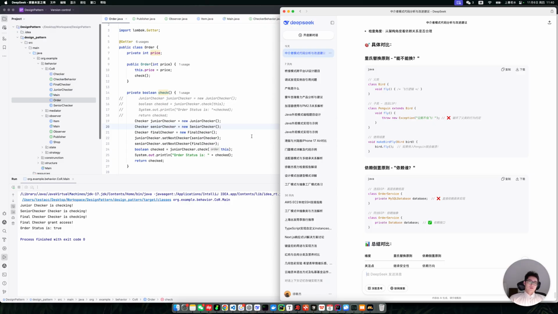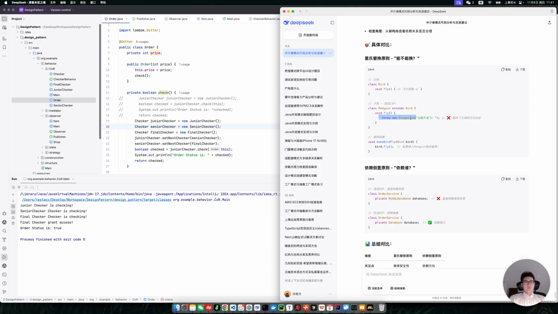So Liskov substitution may focus more on the extension. That means the subclass should not destroy the behavior of the father class. Like, the father is a bird and it has the fly logic, but the subclass, say a penguin, will throw an exception when flying.